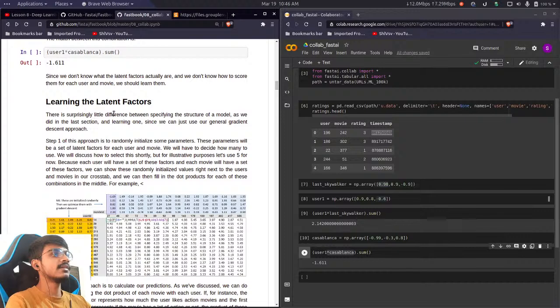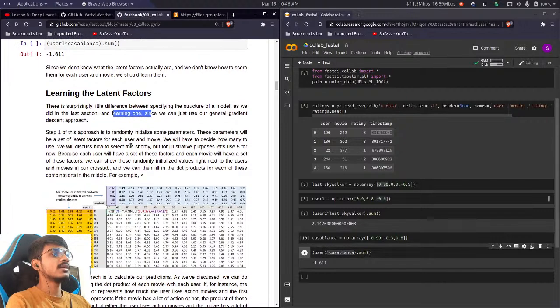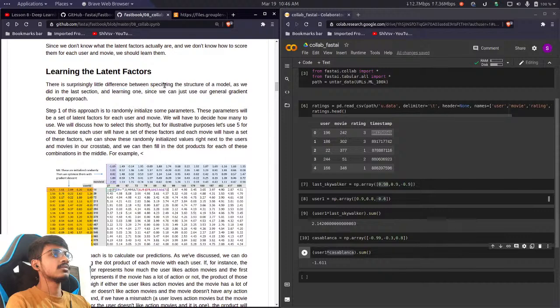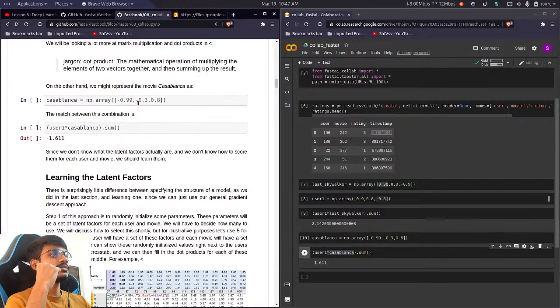There is surprisingly little difference between specifying the structure of a model as we did in the last section and learning one, since we can just use our general gradient descent approach. That means he's talking about specifying the structure.